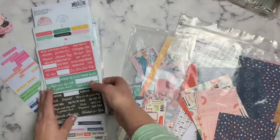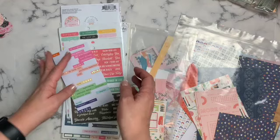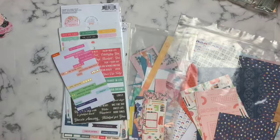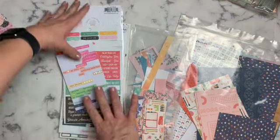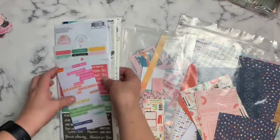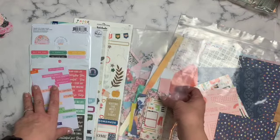Hi there, my crafty friends, and this is a kit update at the end of the month. It is almost the first, and so I wanted to share all the progress I've made to kill this kit that I created for the Counterfeit Kit Challenge group.